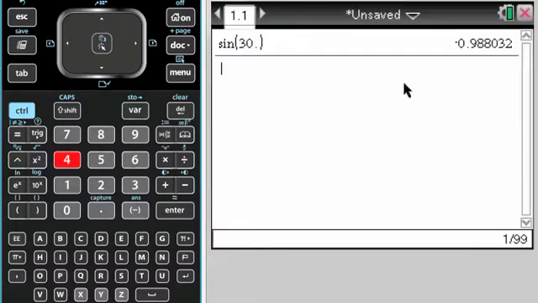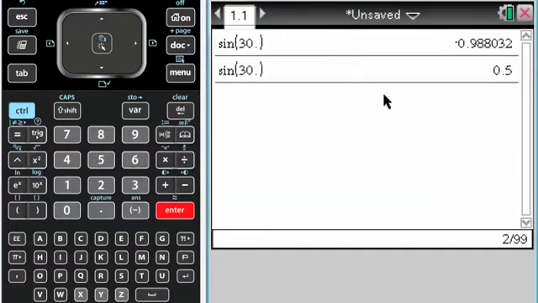So now I'm going to press 4 to get back to my document. If I go up here, I'm in degree mode. So now it's giving me the 0.5 that I'm expecting. Actually, if I remove the decimal, it gives me the one half that I was really expecting.